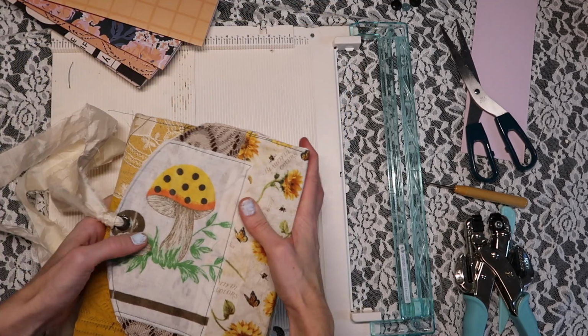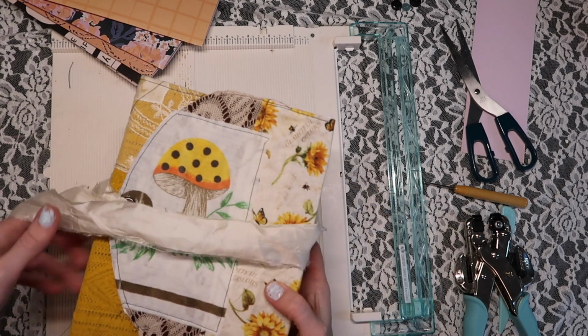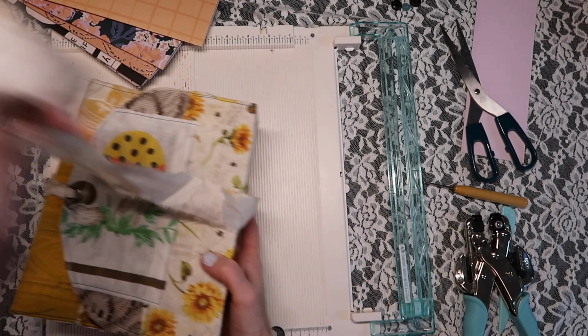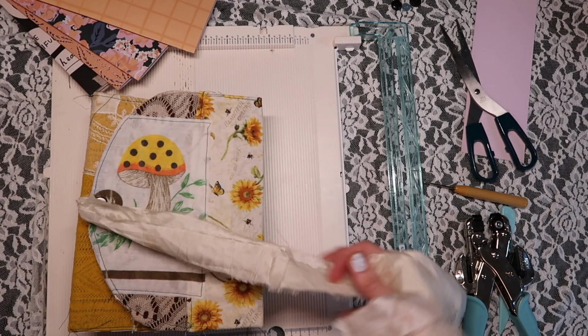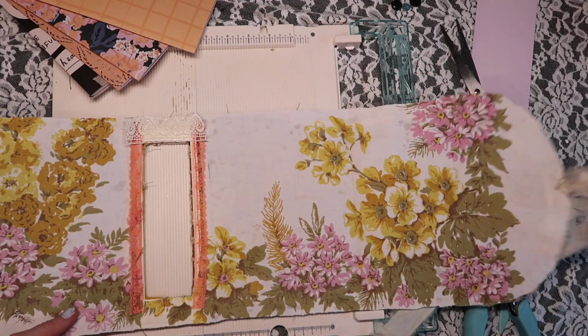And once it's all filled up, we can wrap it around like that. And I like doing this on these wraparound journals just because you can tighten it and loosen it very easily. Okay, so let's get on to binding finally.